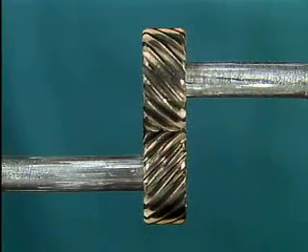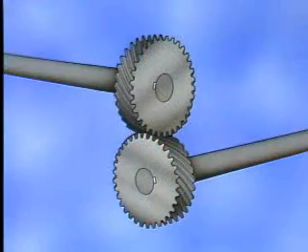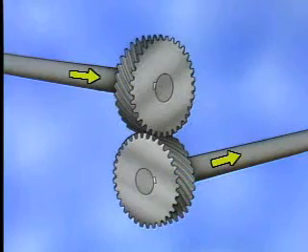Helical gears are normally used to transmit power from one parallel shaft to another. However, two helical gears may also be crossed to transmit power at 90 degrees. Helical gears are generally preferred over spur gears for high-speed operations because they can handle greater loads and they run smoother and quieter.